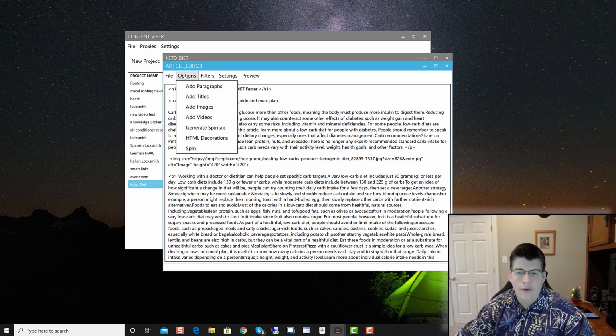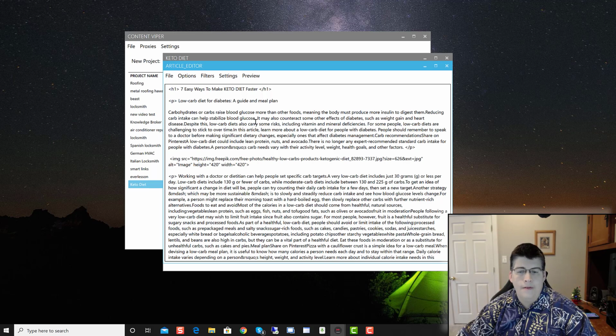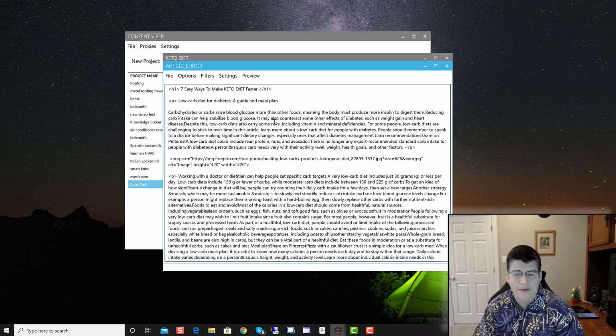Now, what we want to do is go in and do the final bit here. We can add in HTML decorations. This will automatically put in different things like bolding and just HTML things that would make the article a lot better. Or we can generate the spin tags. So let's go ahead and generate spin tags. And right now I hit generate spin tags, it doesn't look like anything's being done. You can't actually click anything just now, but everything is being done. It's creating the spin right now as we speak. And you'll see the spin tags come out in just a moment. So we'll just give this just a few more moments here.